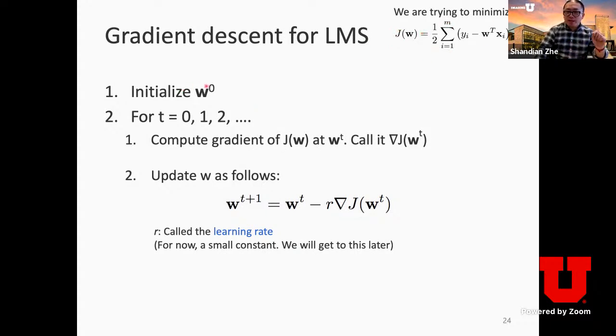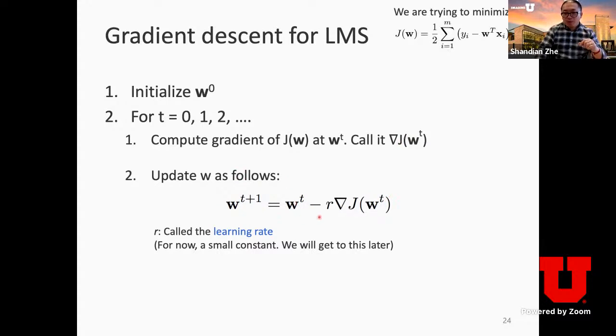So we initialize our weight vector denoted by w0. Then we go through many iterations. Inside each iteration t, we're going to compute the gradient of the objective at the current weight vector wt, denoted by nabla g. And then we update our weight vector this way.